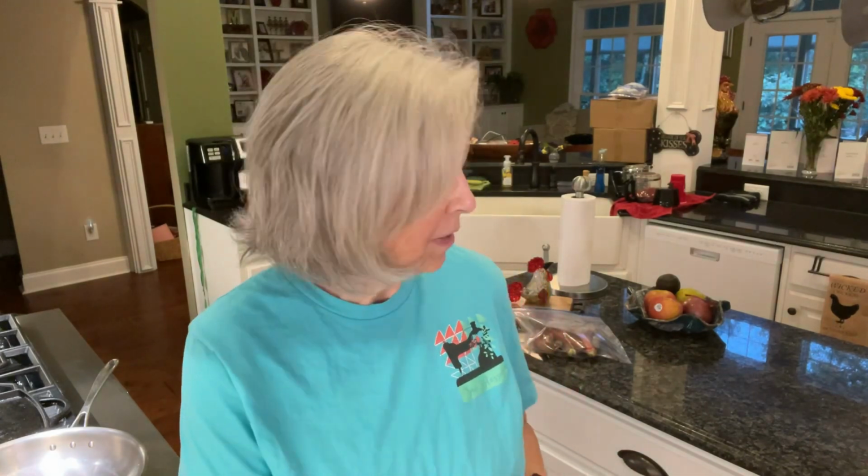Good morning, y'all. Today is my sewing day at the church, so I am trying to go ahead and get dinner in the crock pot so that when I get home this afternoon, I can do other things that I need to do around the house and just not worry about having to cook dinner because it's going to be cooking in that crock pot. So I always say that the crock pot's sort of like having a housewife waiting there for you that can get everything cooked. Anyhow, I'm going to start with a nice chuck roast.